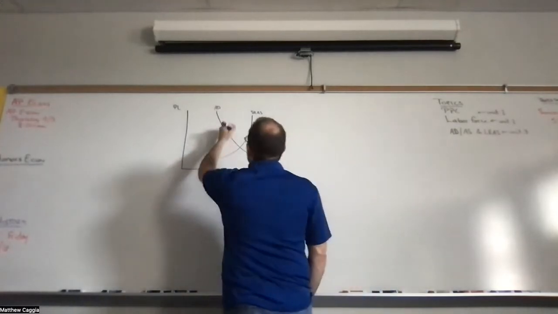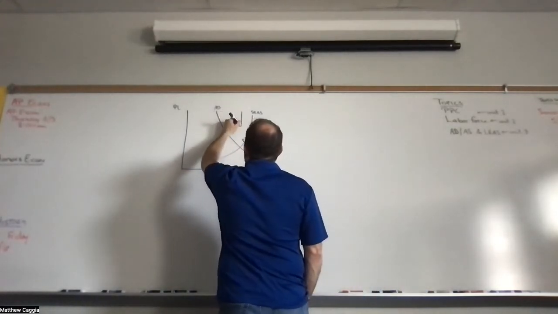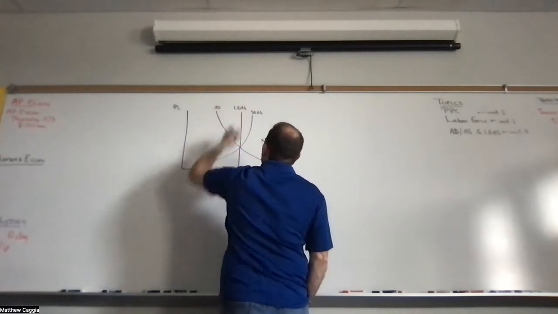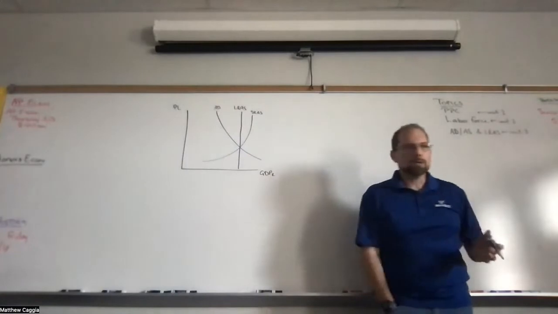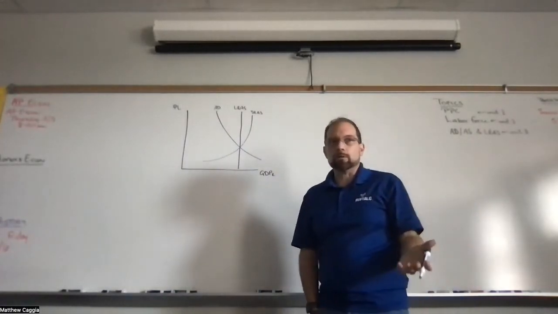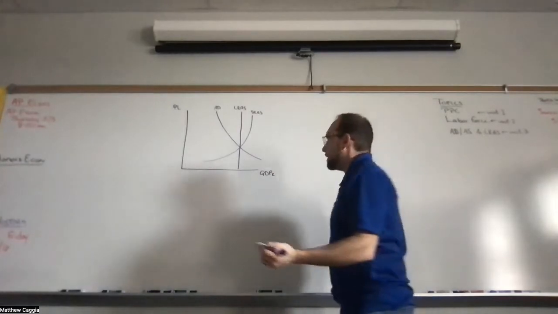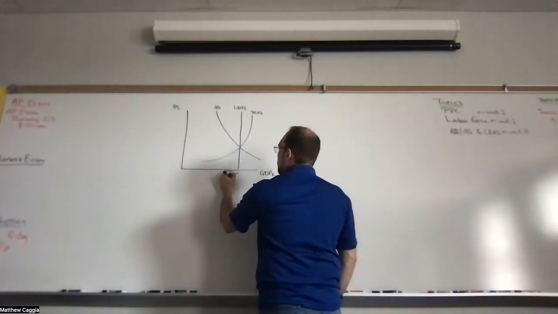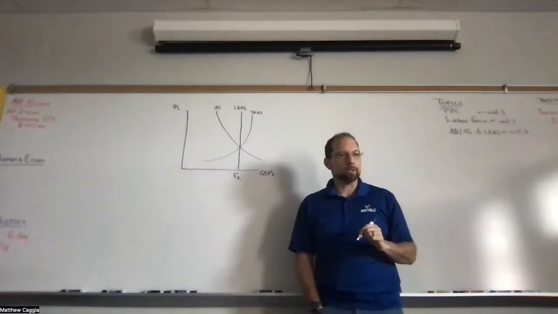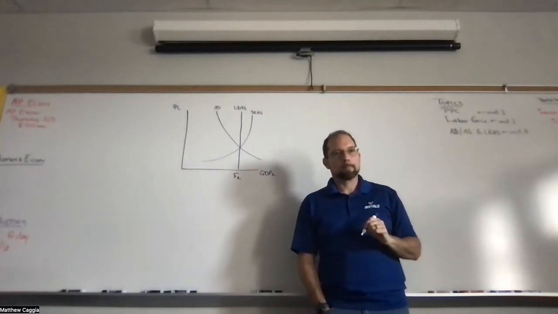And then we can't forget, we have to have long run aggregate supply. And this is a change from years ago. Years ago, only sometimes did you need to include the long run aggregate supply curve, but now it seems the best thing to do is include it all the time, right?